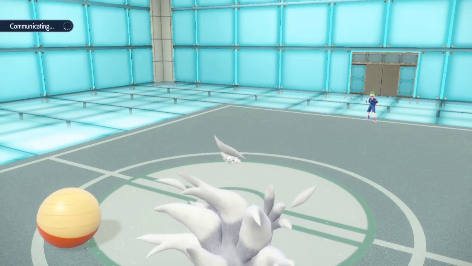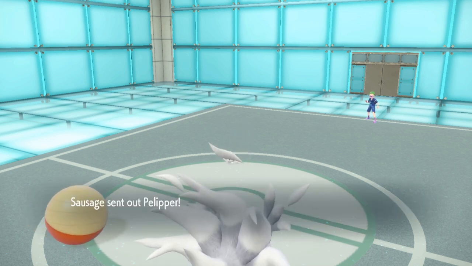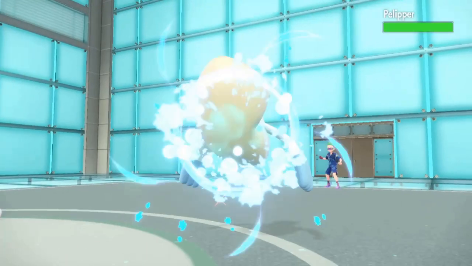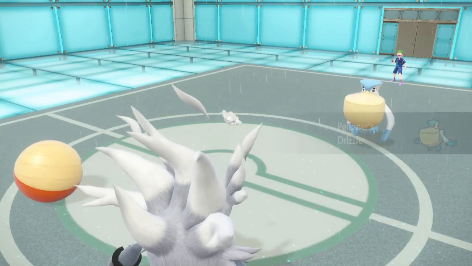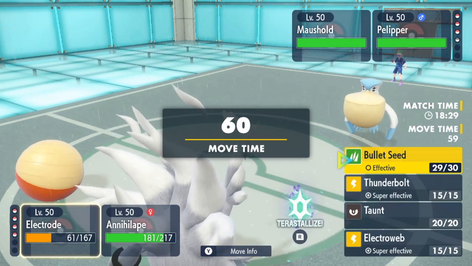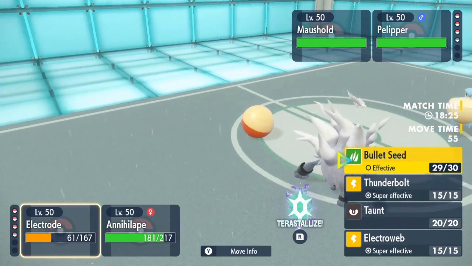And the only main problem here is if he spams Follow Me. If he has Follow Me here, then I'm gonna have a turn where I can probably die, depending what he has. So I gotta Taunt the Mousehold here. I'm gonna try to go after the Flipper. I don't know why he'd really Follow Me here though. There's not really much reason to. He might not even think I'm Scarfed because he outsped me, so he doesn't even know my item.